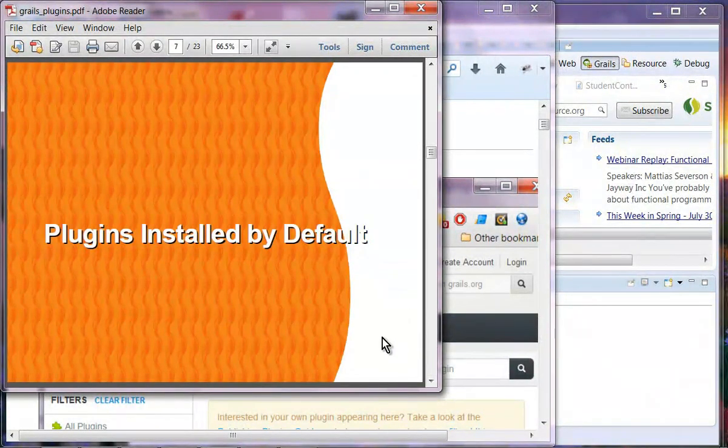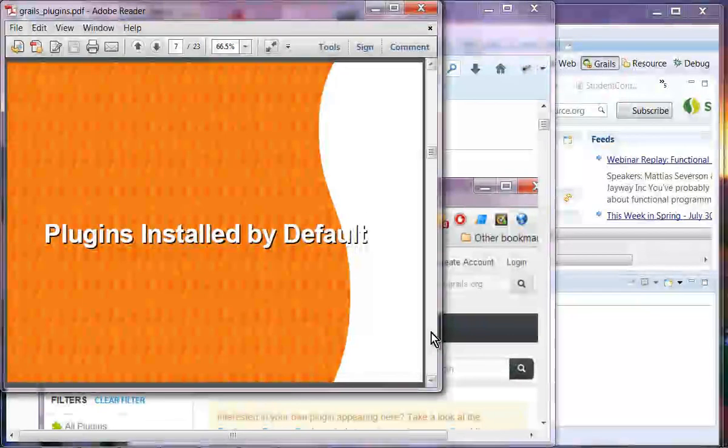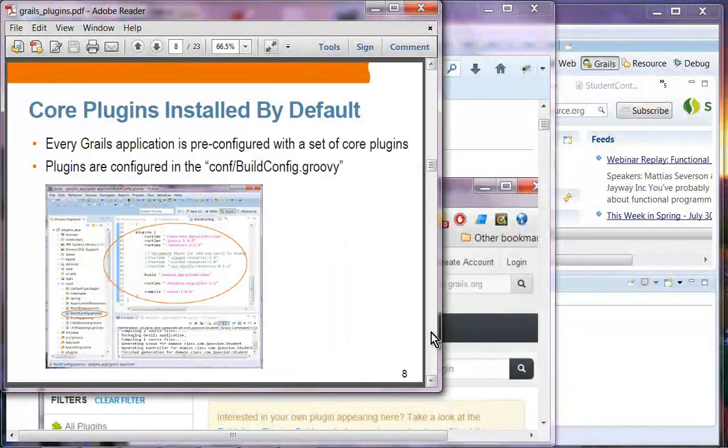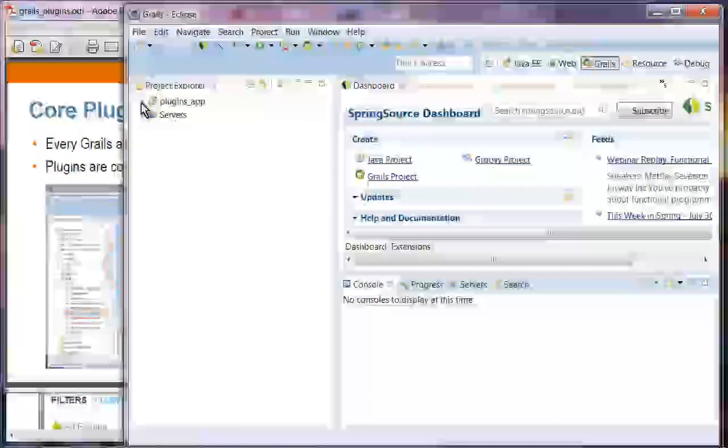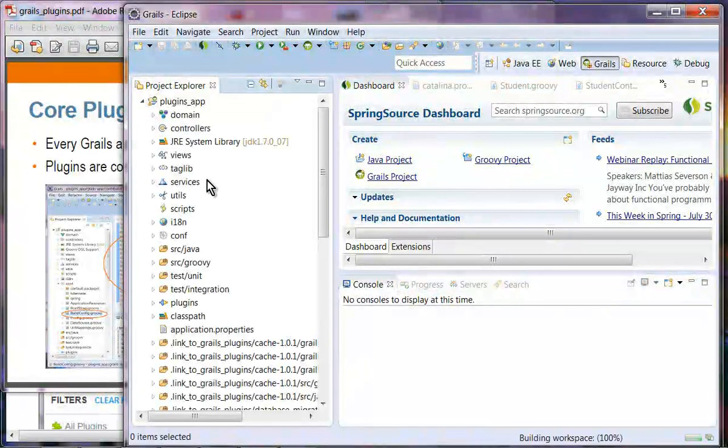Plugins installed by default. There is a set of plugins that are installed by default. Every Grails application is pre-configured with this set of core plugins. If you go to the BuildConfig.groovy file, let's take a look at one example, plugins_app, which I just created.